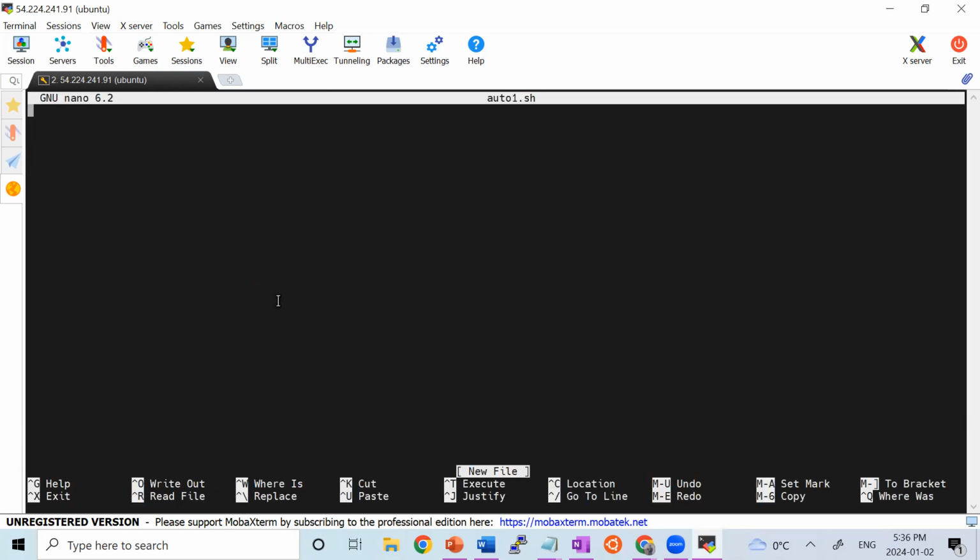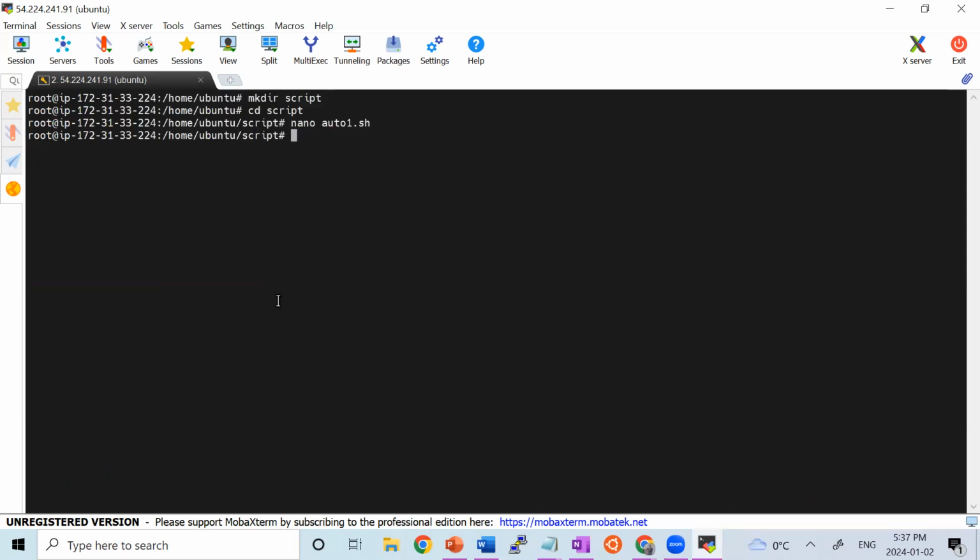Now I type my command. Let's say I want to run, for example, hostname, right? All the commands, ipconfig, maybe the date command, maybe the cal command, all the commands that I know. I just type them here for demo purposes. So step 1, I open an editor and type the commands I want. Step 2, I save it, Control X, Y. Now let me check the permission first, with ls -l auto1.sh. We know how to check the permission, and it will show me the permission of that file.